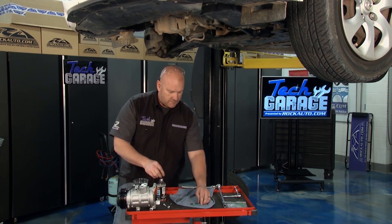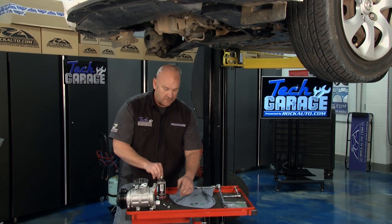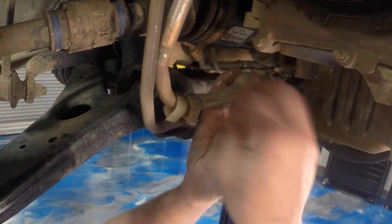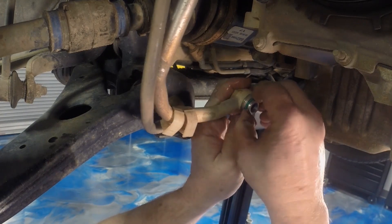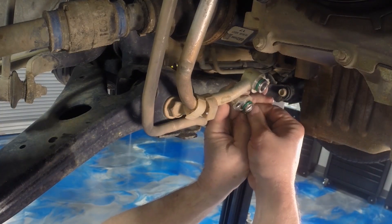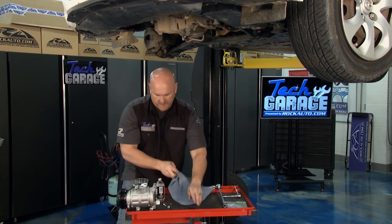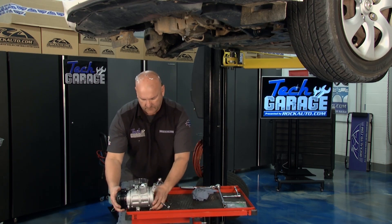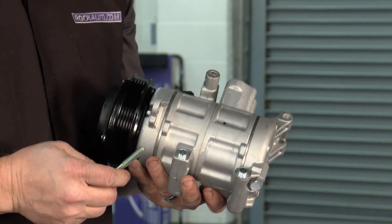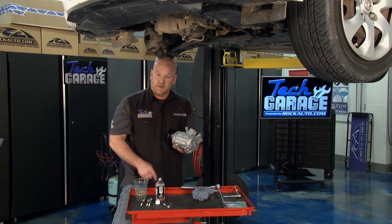Go clean your hands — I'm working with clean hands. Get the PAG oil, take the new O-rings that came with the kit, and massage them between two fingers to get them lubed up — not only so they'll go on easier, but they're ultimately going to seal and protect, because PAG oil has a lot of conditioner in it. Start with the big one first — you'll see and feel it sit down in the groove. Then the smaller one — take your time, seat it down, and rotate it around to really get that oil spread. Now we're ready. There are the lines, there are the mounting bolts — I'm going to get this up, get it torqued, and we're going to have some mighty cool riding around.